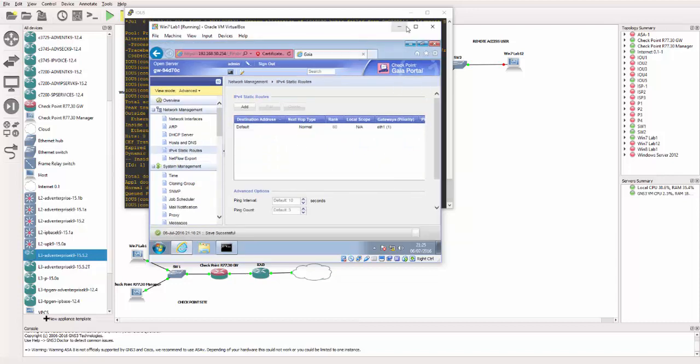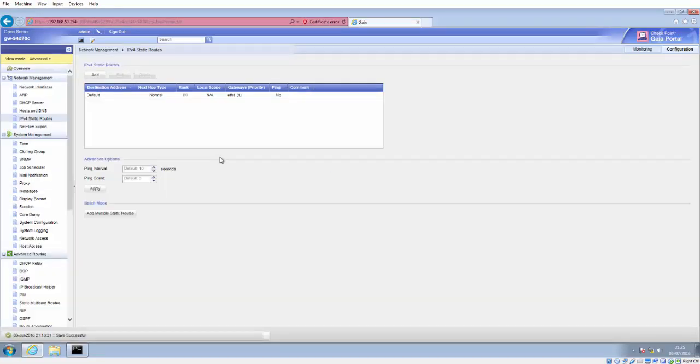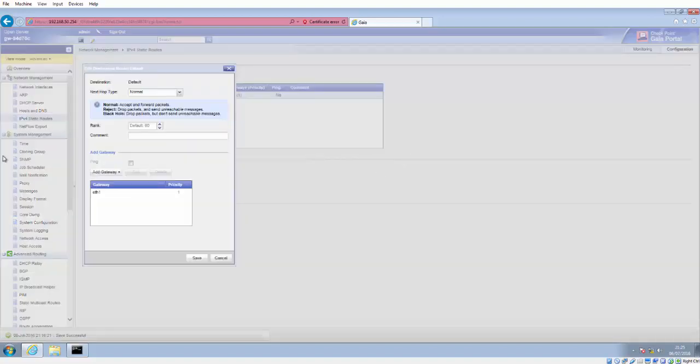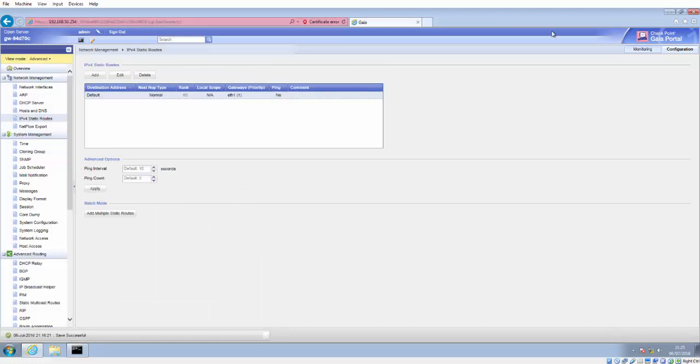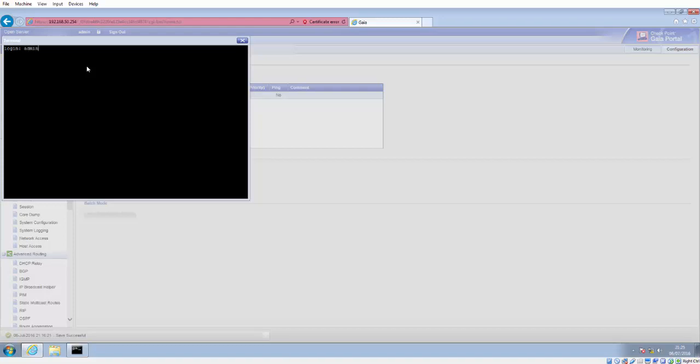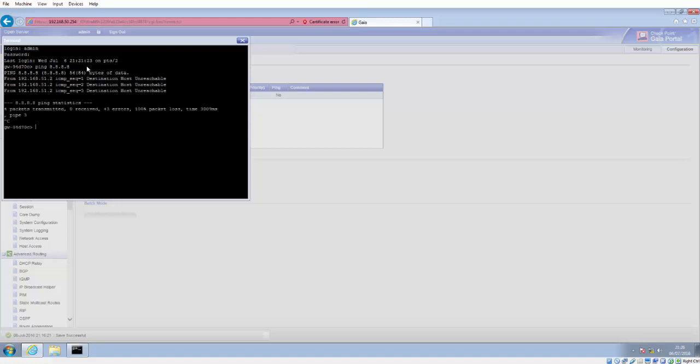So we need to just make this a little bit bigger at the minute. So what we need to do is, this is the default route. Let's see where it's pointing. It's actually pointing out the right interface, so that's cool. Yep, that's fine. So let's have a look back on here. We might give the device a quick reboot. Okay, we can see that it's not working currently, so we'll just reboot this device and we'll see how we progress there.